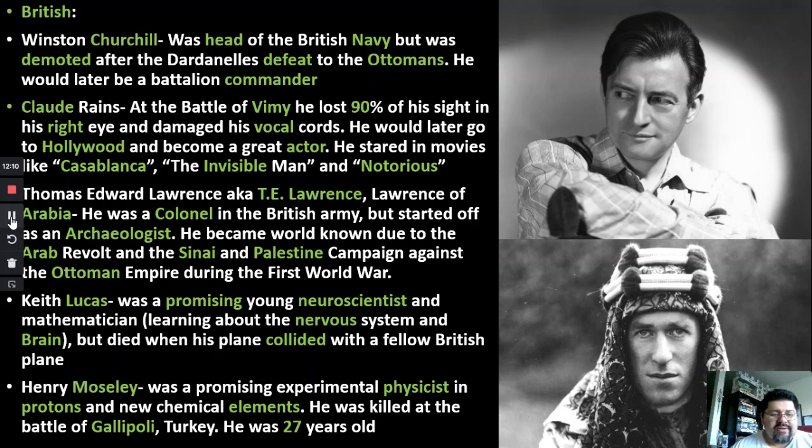Okay. The next guy, Keith Lucas. Now, this guy, not many people would know about him unless you're in the medical field. Because he was a very promising neuroscientist. This guy was basically truly starting the science of the nervous system. How does it work? How come when you touch a certain part of the spine and the nervous system, it affects this hand or this foot, this muscle, this whatever. He was basically really looking at it, dissecting the nervous system.